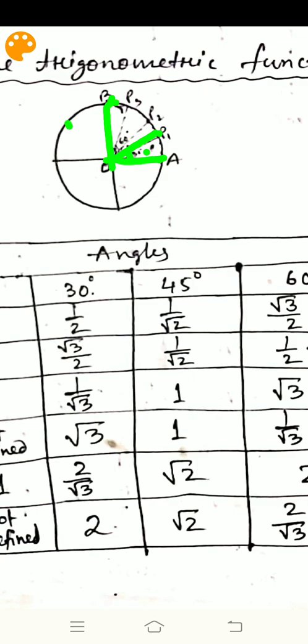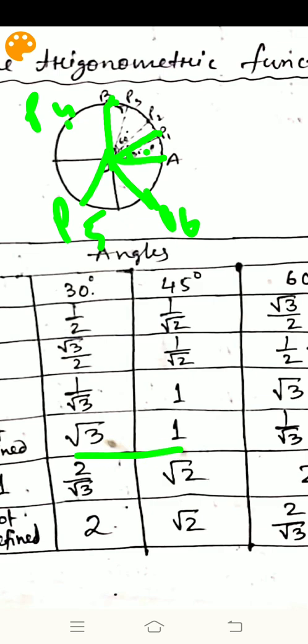Suppose your position is at P4 here, or here P5, or here P6, then how can we find the values? So this is the main question, and today we will learn how we can find the values of the trigonometric ratios up to infinite angles. That means if you are given to find the value of sine 1,50,000, you can find it easily, no problem. So today we will learn these things.